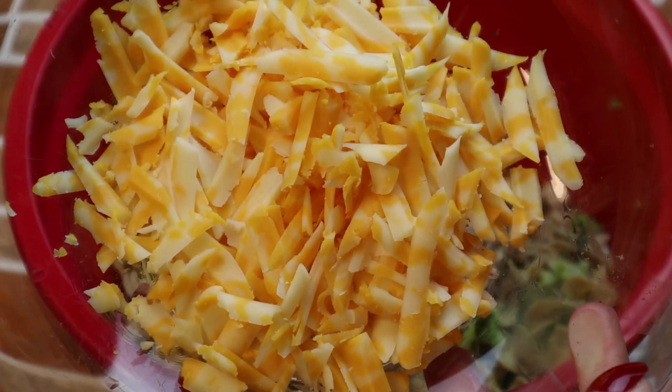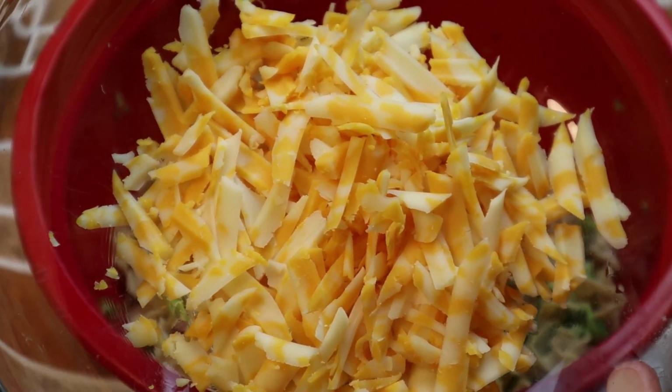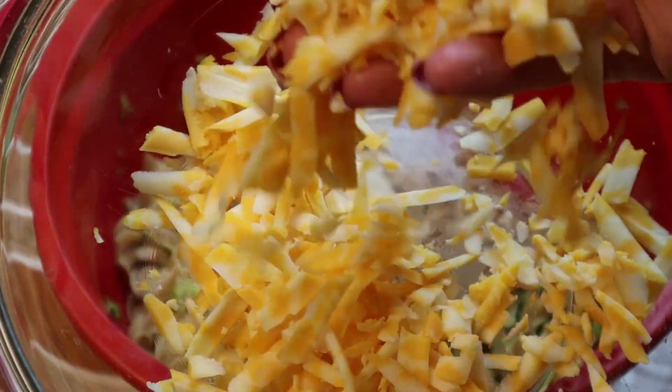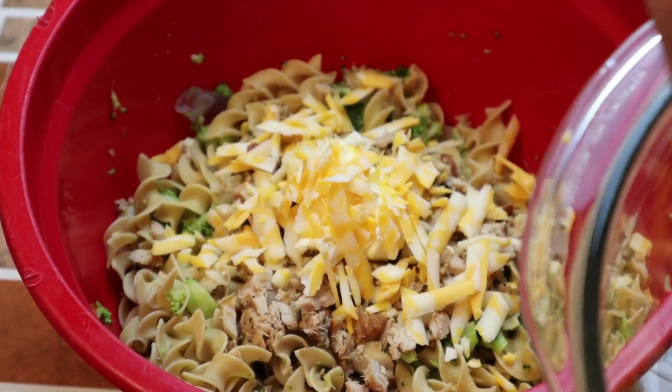Use half of the cheese and use the other half for topping it when I want to bake it. So I'm going to go ahead and just grab some out. You don't have to measure it. Sprinkle it in.